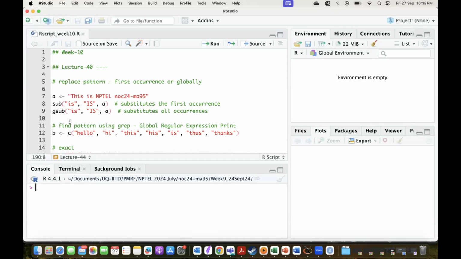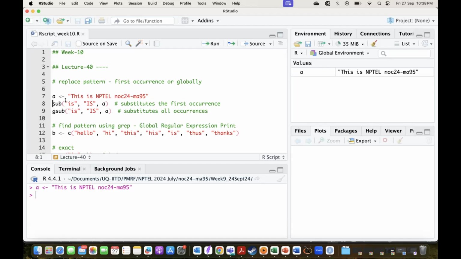Let's take a simple example. I'm defining the variable a. It's just a simple character value, NPTEL NOC24-ma95. Now, there's this function sub, which is short for substitute.